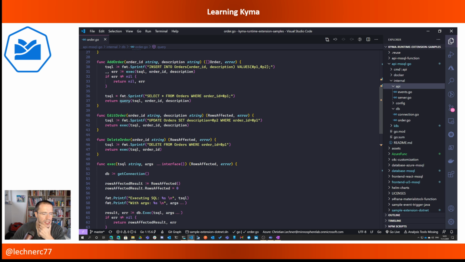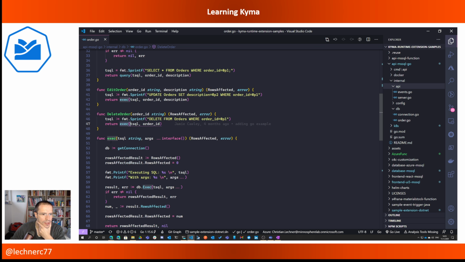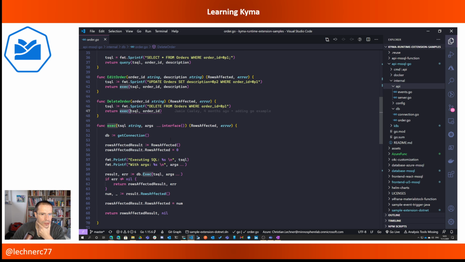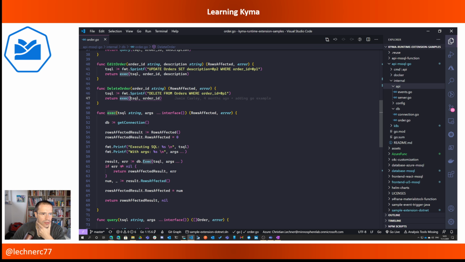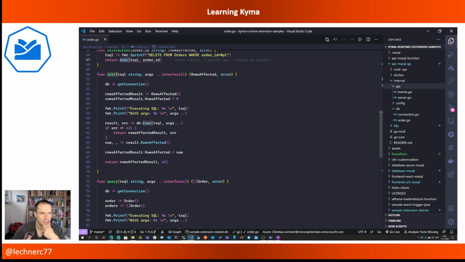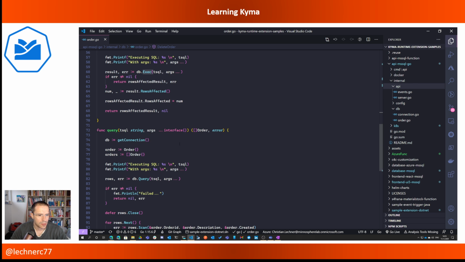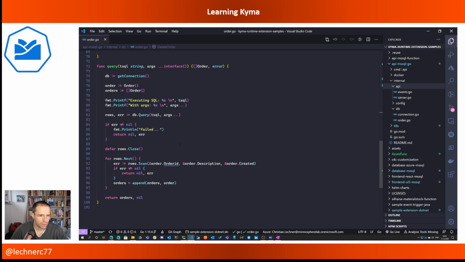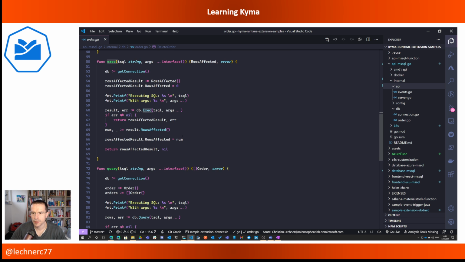Yeah, we have here the externally exposed methods, and within them, there is always this exec call, as you can see here. So we kind of prepare the statement and then execute the statement with this function that returns the rows affected and the error. So this one gets the connection and executes the database stuff like inserting, updating, and deleting.